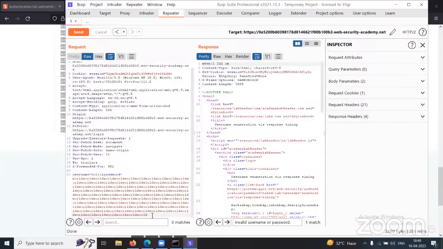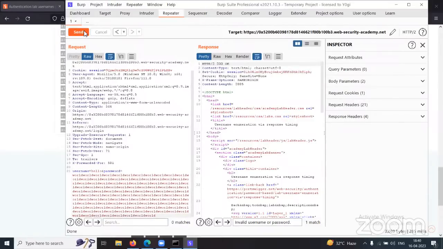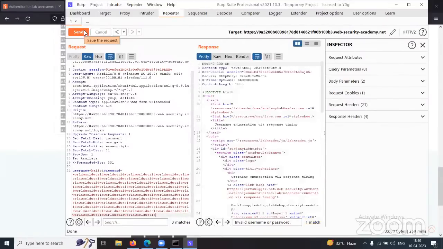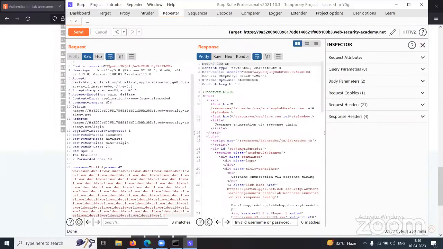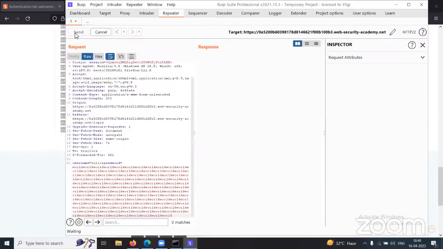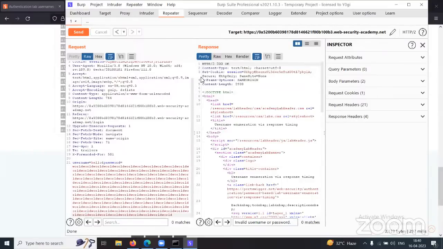Let me click send again. You will actually be getting a 1 or 2 second delay. So we'll try to utilize this delay to increase the response time while brute forcing.